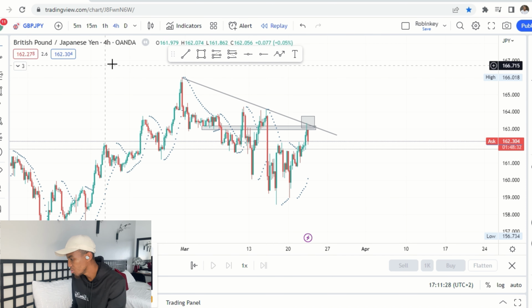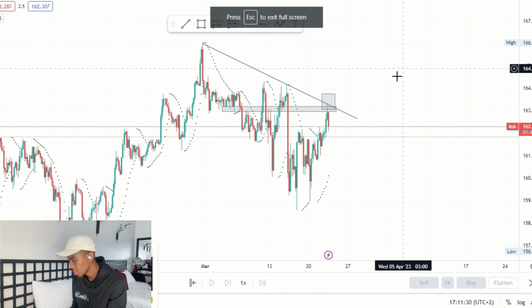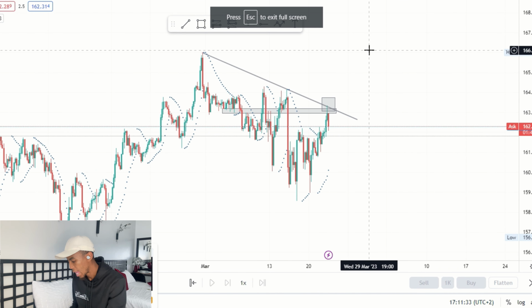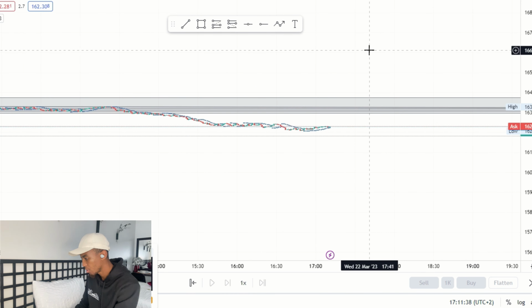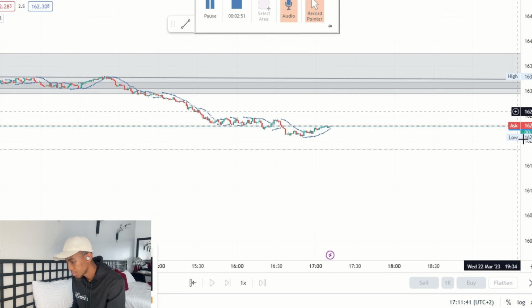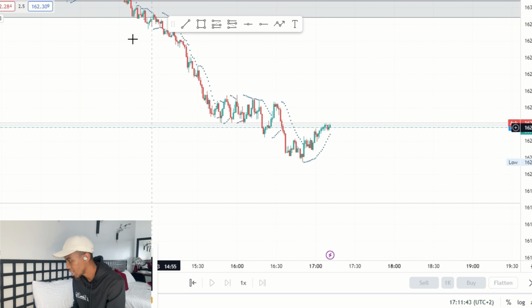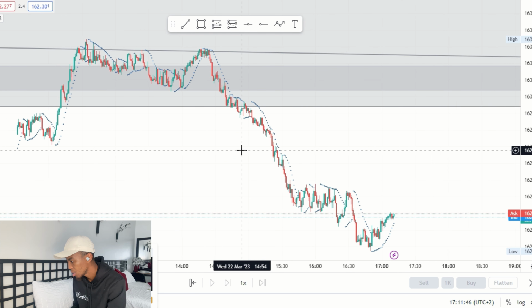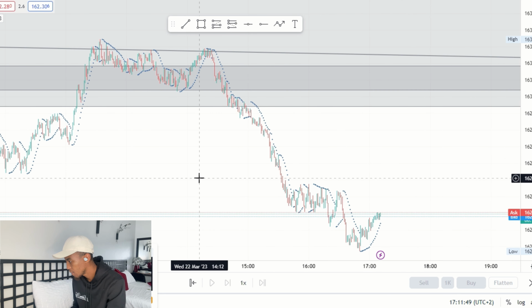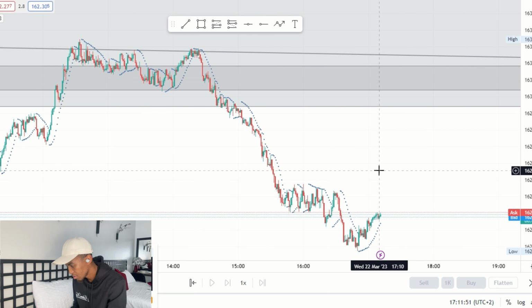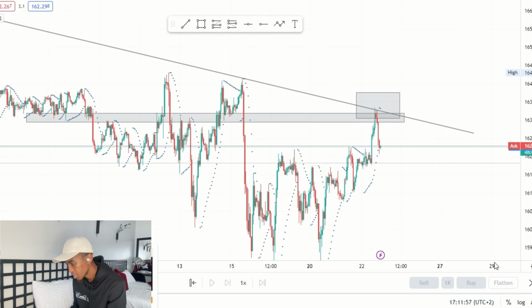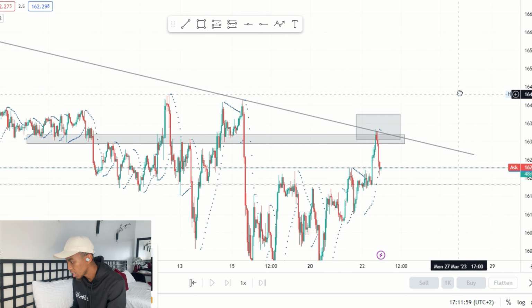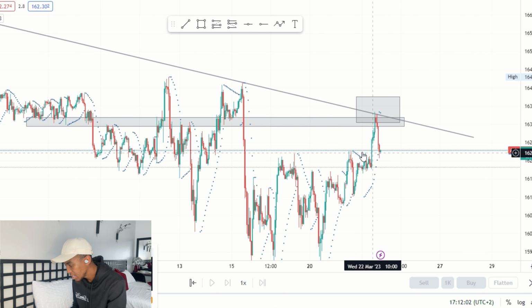And then I moved on to, okay, let's see if we can get this to full screen mode. That's okay, that's cool. And then I went on to my 1-hour time frame, right? Of course, I need to see what the 1-hour time frame looks like as well. Did I put a 1-hour time frame? This doesn't look like a 1-hour time frame. All right, that was definitely not the 1-hour time frame. Okay, so I went into my 1-hour time frame, and I basically looked at how this move was forming, right?